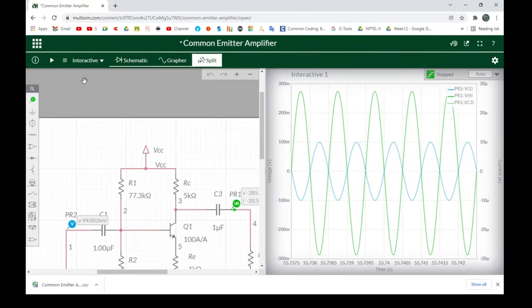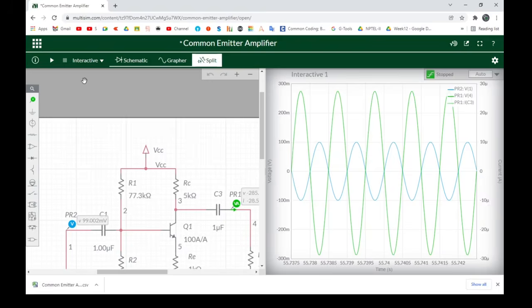So friends, I request you to make use of this Multisim Live platform. It is a very versatile platform with various options available, and especially during this pandemic situation, it can be very useful to you. You can design any circuit of your choice. Of course, there are some restrictions regarding the number of components available in the libraries, but you can design most of the circuits using this online simulation tool. The best part is that since these circuits are saved online, you can access them from anywhere in the world.